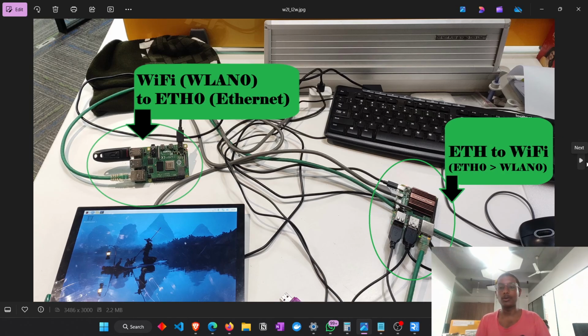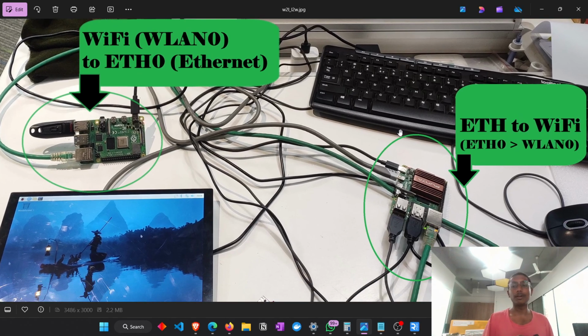For both of these issues, I tried ChatGPT, Gemini, all the Google searches, Stack Overflow, and went through so many YouTube videos. Honestly speaking, none of them helped me a lot, except one website and some general knowledge about Ethernet to Wi-Fi. So we will discuss this, because I know the pain, since I struggled. I don't want my viewers to struggle through all those pains. We will see one by one. First we will go with Ethernet to Wi-Fi.